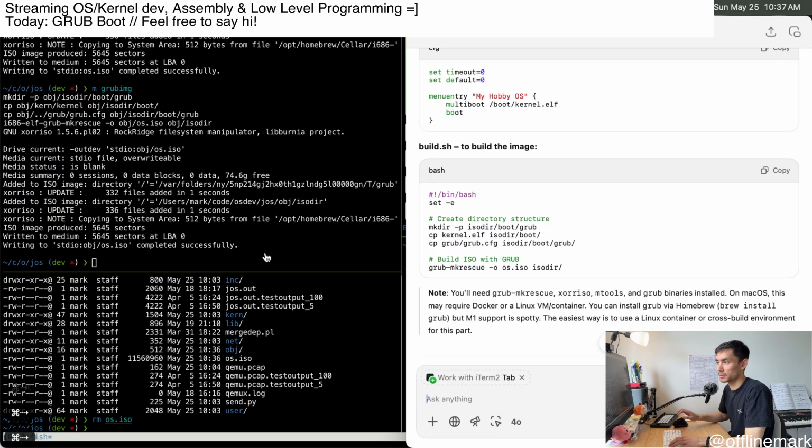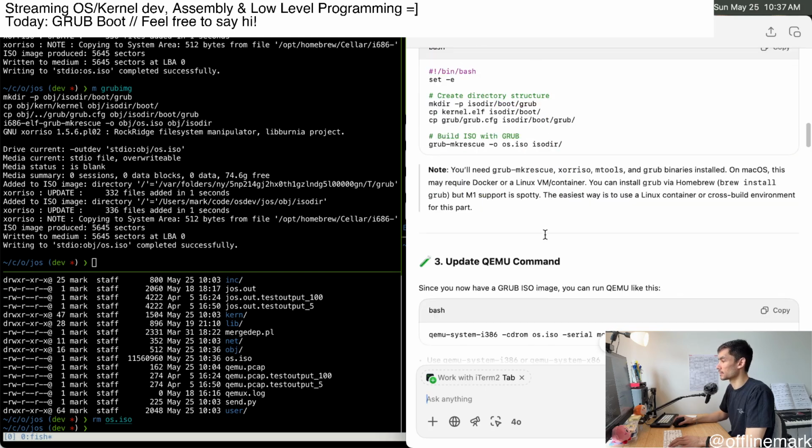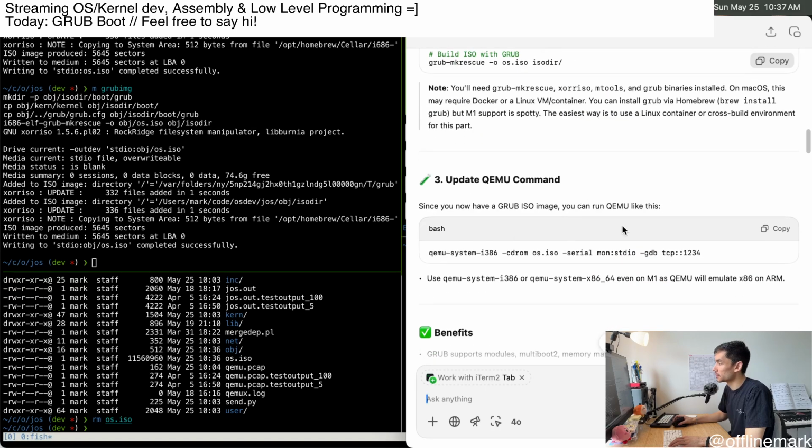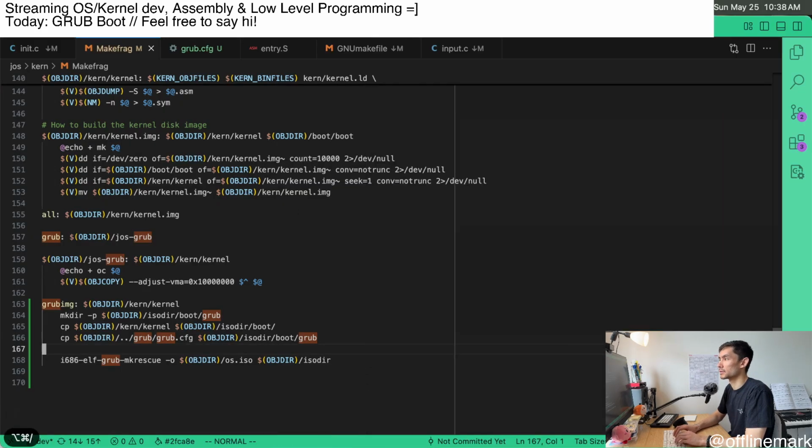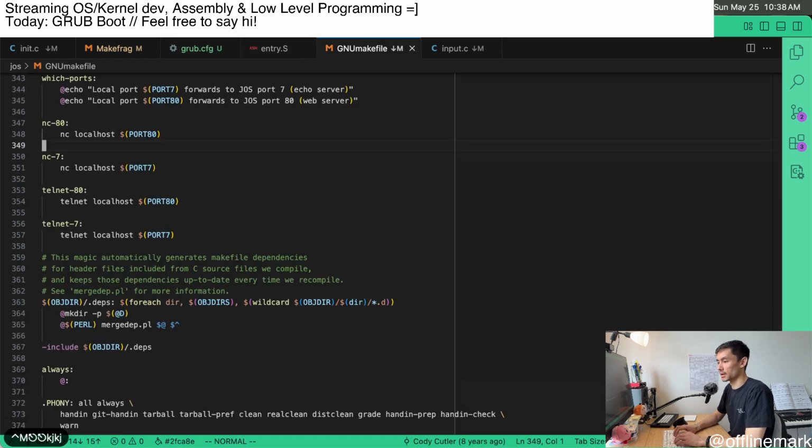Now what? So now we can run QEMU differently. Let's try it.